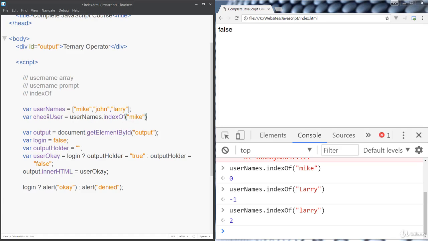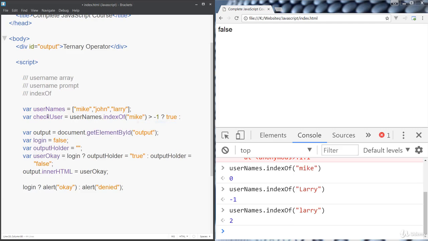It's always a good way to try things out first. And we actually need to apply a condition: we need to check to see if it's greater than -1. That means that the user is there, and we can return back a value of true.